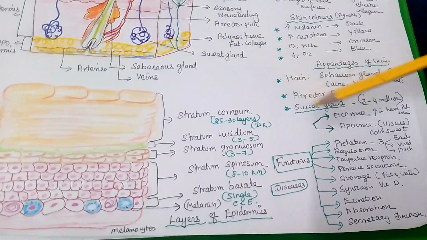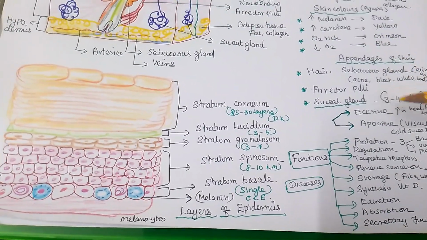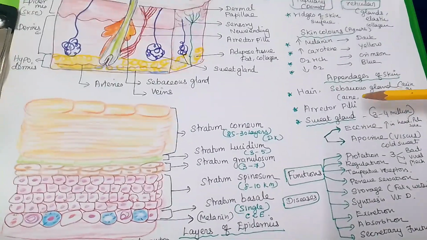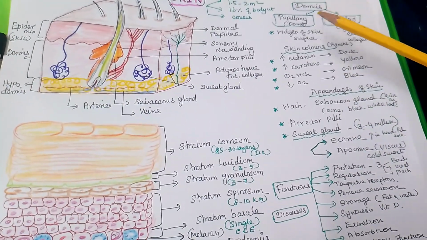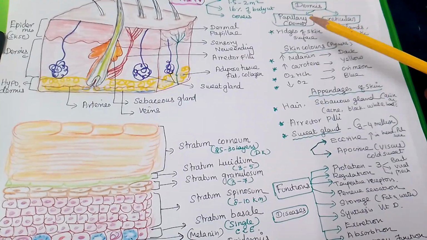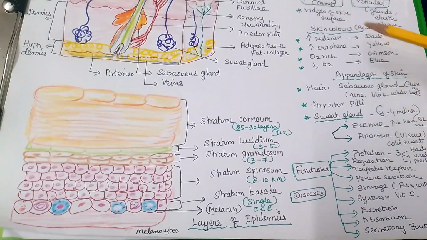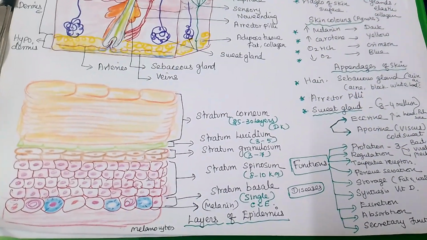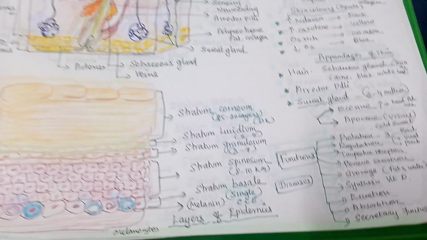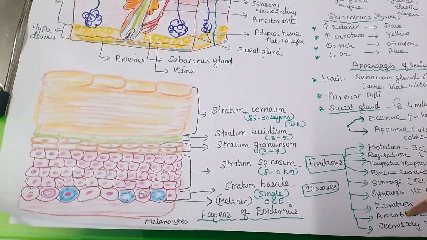So it is one of the important sensory organs, and it is the largest organ in our body. You can remember its length, how much of the body weight it contributes, and the percentage, and that it is present throughout the body. If you remember all these things, applied anatomy you can also remember. Sometimes they will ask for functions for 5 marks. Madam has written only the hints and you can elaborate on them.